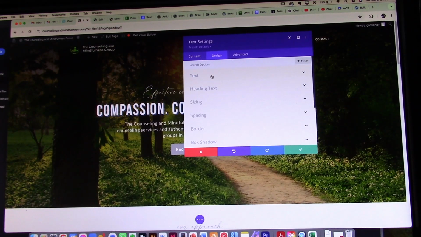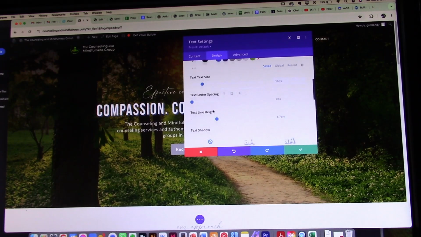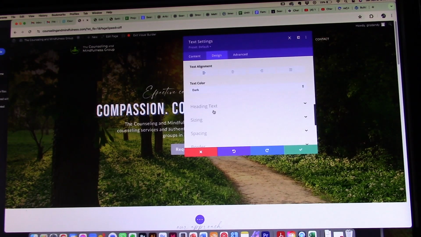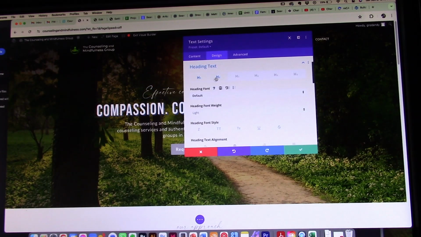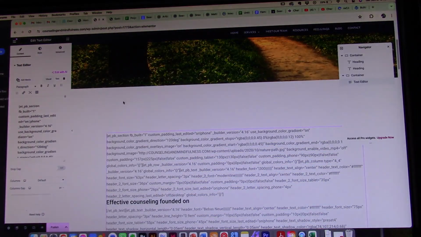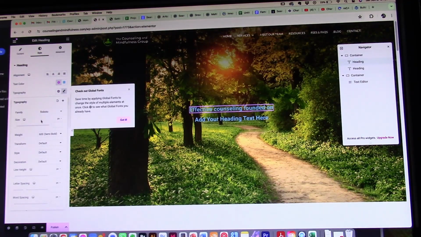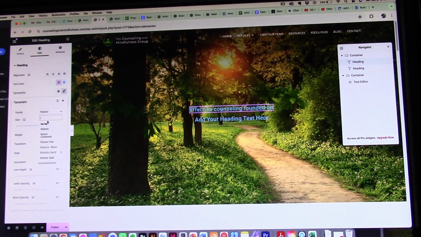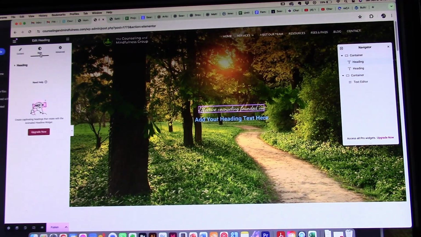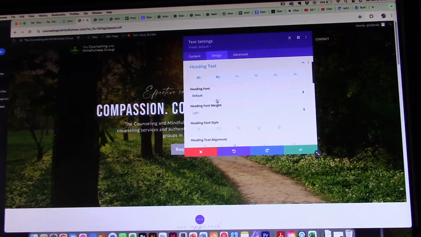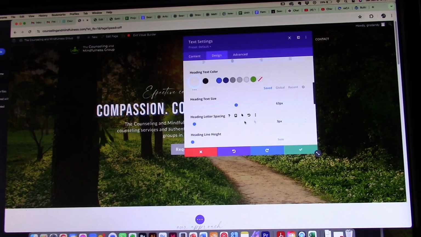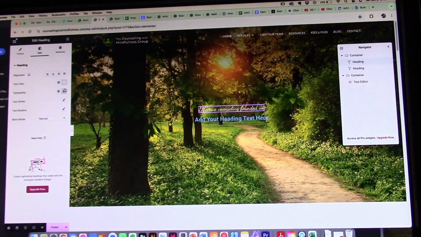I don't actually like Divi. Great, it's the default, which means I've got to go back and find it. Let's assume that you know what your font is. We'll just choose a script font. It's going to be Dancing Script, just for the heck of it. It's going to be white, and a little bit bigger. This one would tell me it's size 63, so we'll go to 63 on the size.